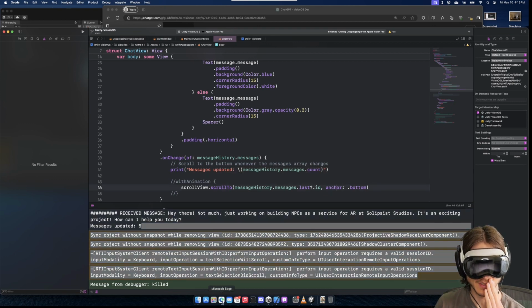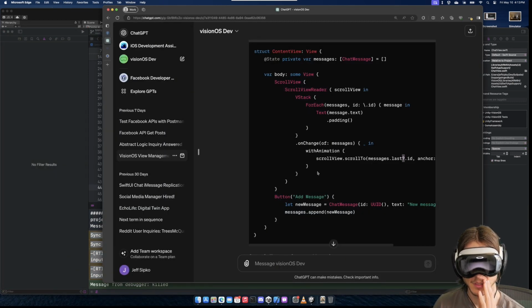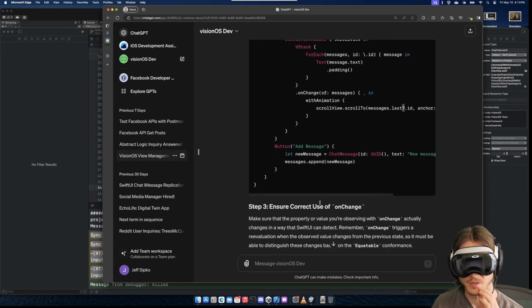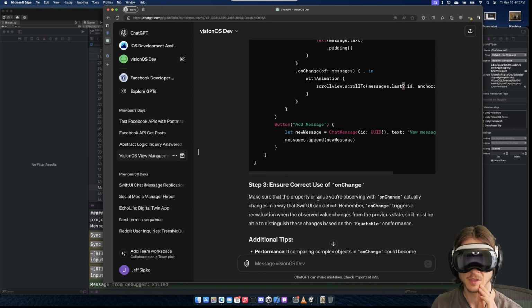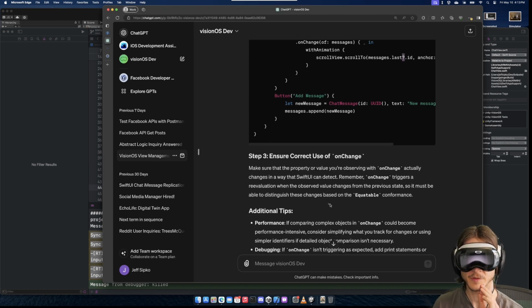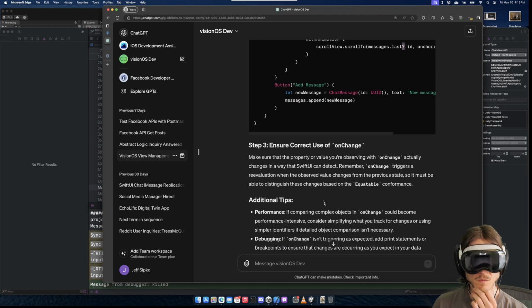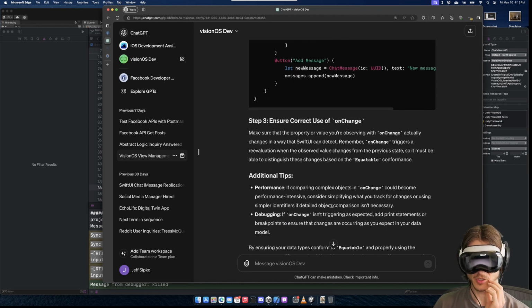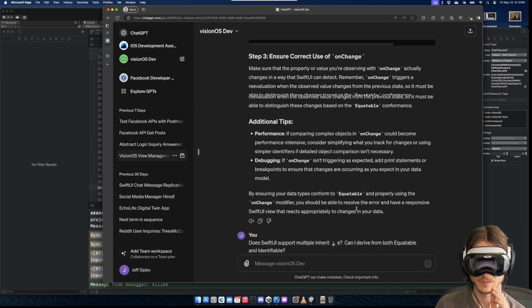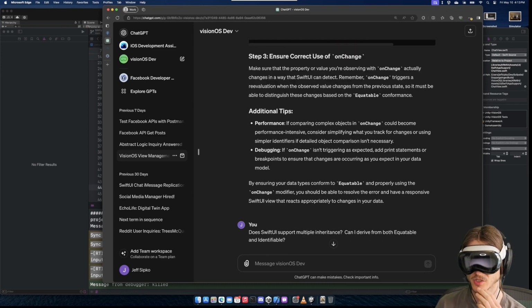All right, ChatGPT. Ensure correct use of on-change. Okay, there's more steps. Let's keep reading. The value actually changes in a way the switch can detect. So it must be able to assume such as the equatable conformance. If on-change isn't triggering, use print statements or breakpoints. Okay, on-change is triggering.